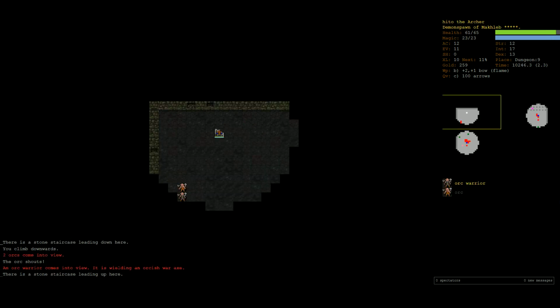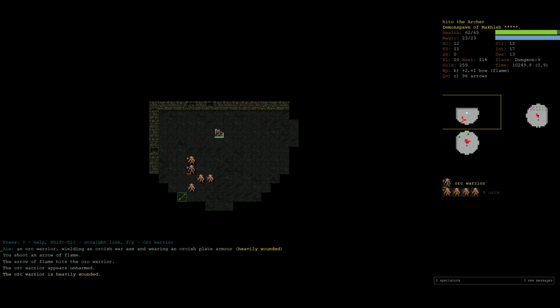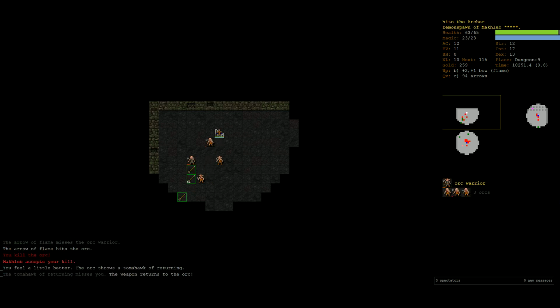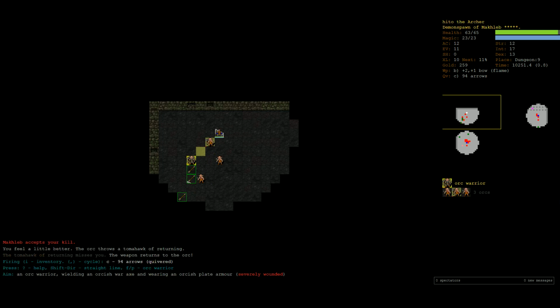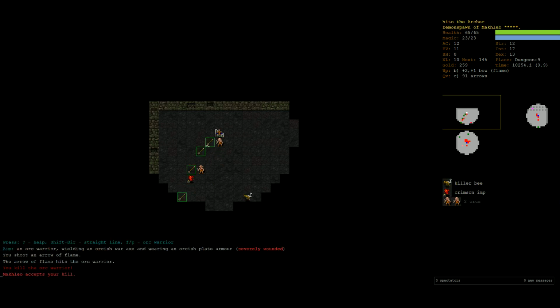Last staircase. Yeah, the orc warrior can be a problem, but he hasn't noticed me. Probably the staircase to the orcish mines is going to be on this level. This is quite a lot of orcs, even more than the normal orc density. Notice they're throwing tomahawks that return to them. Those can be kind of a nuisance, but we're strong.